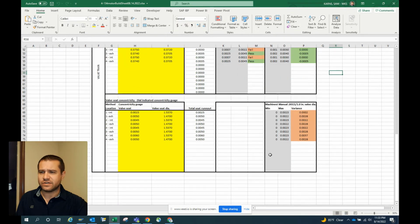But get down here to the valve concentricity, and this is one I'm struggling with. I've measured the concentricity, and generally there is no Willys spec for that. It's not something a lot of people measure. But general guidelines are that you have 1.5 thousandths per inch of valve diameter. So I've done all that math and calculated out a spec here, and right around 2 thousandths of an inch is the limit. We're measuring around 3 to 6 thousandths of an inch. And that's turning me red.